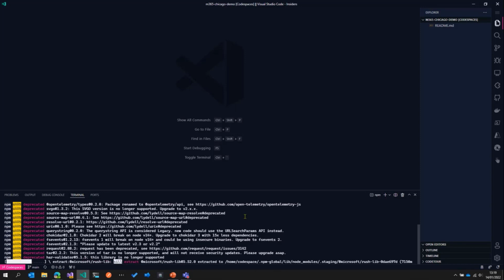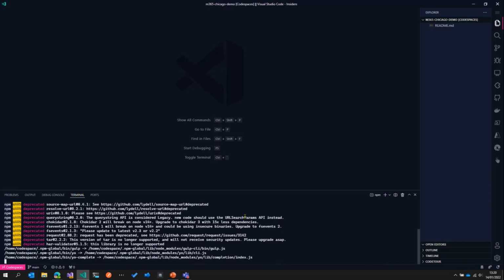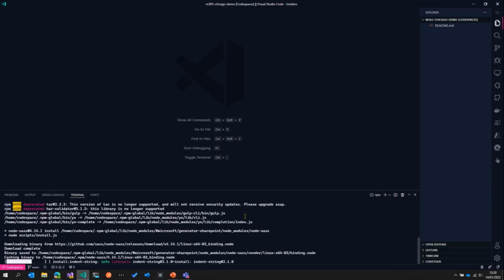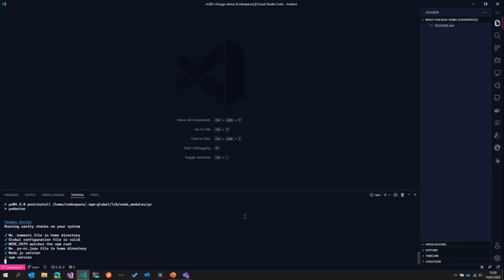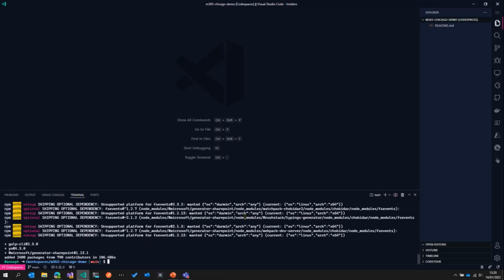So basically, as you can see, instead of installing all these locally, we are installing the dependencies in a VM present in the cloud. That VM is nothing but a code space provided by GitHub, which will be ready for SPFx development. So there you go.